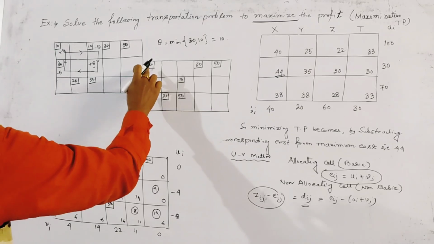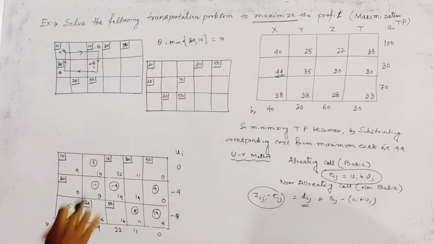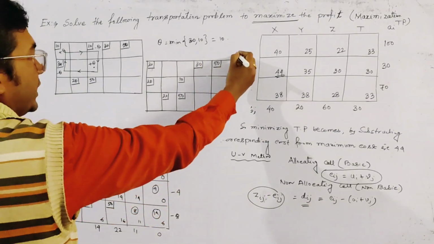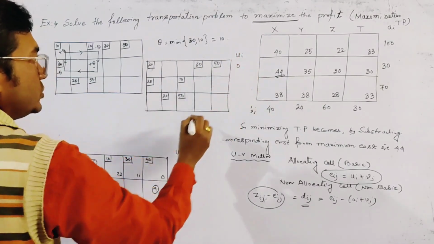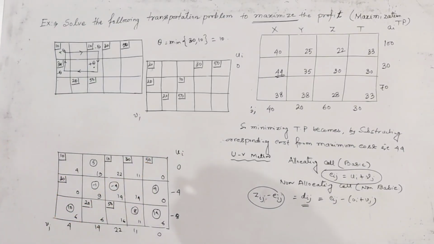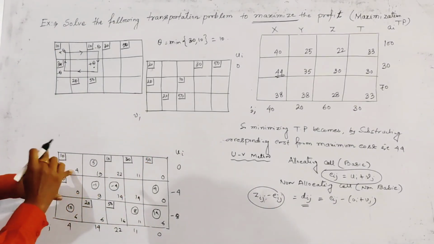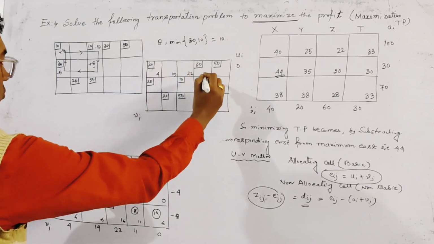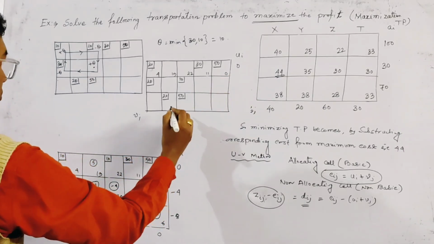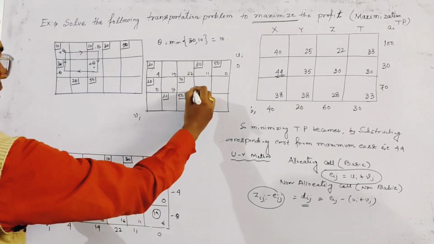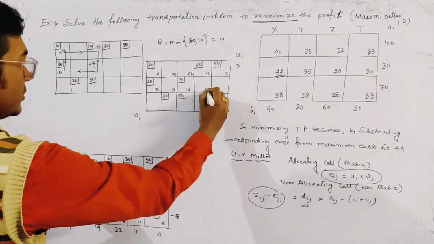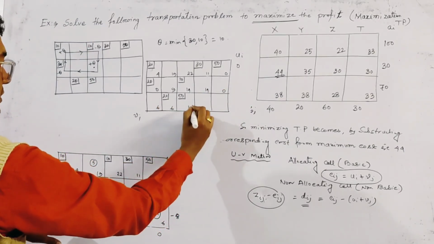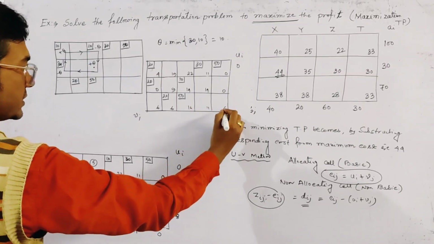Now here the number of allocations is again 3, 5, 7, and in this row the number of allocations is maximum, so we again write ui equal to 0, and here vj. Now we write all the cost coefficients: this is 4, 19, 22, 11, 0, 0, 9, 14, 14, 0, 6, 6, 16, 11, 6.